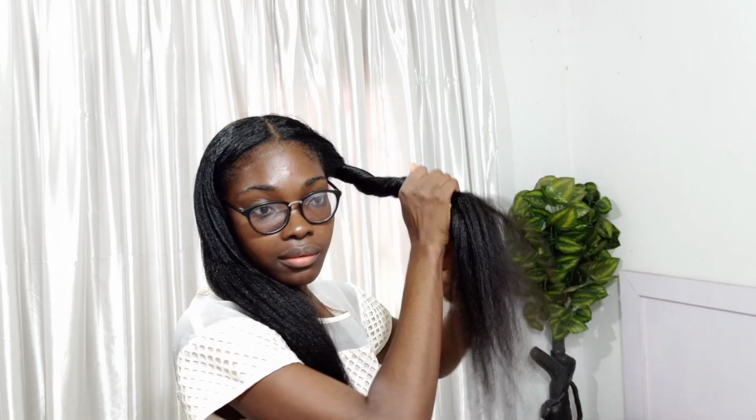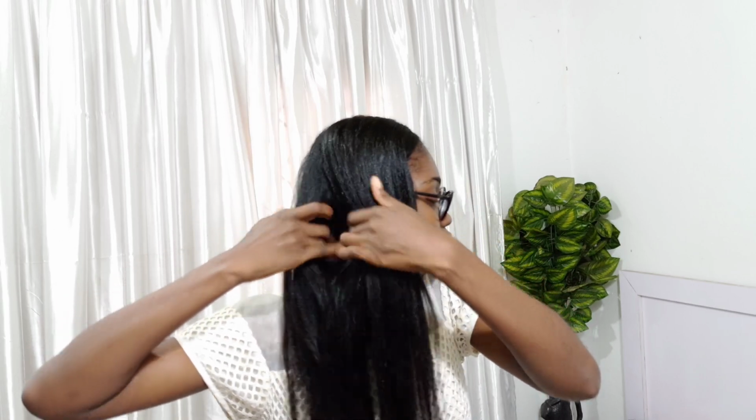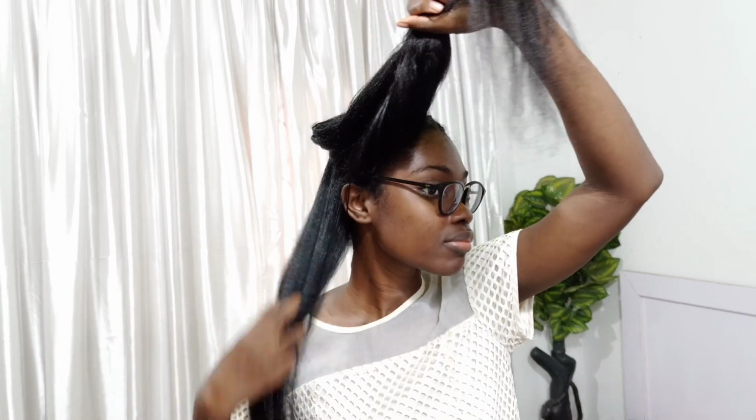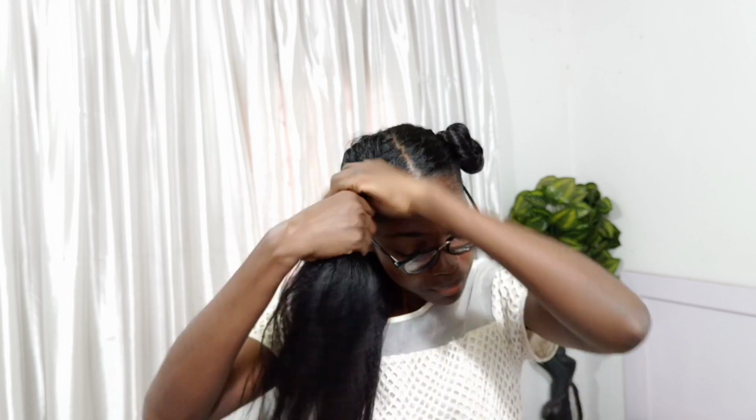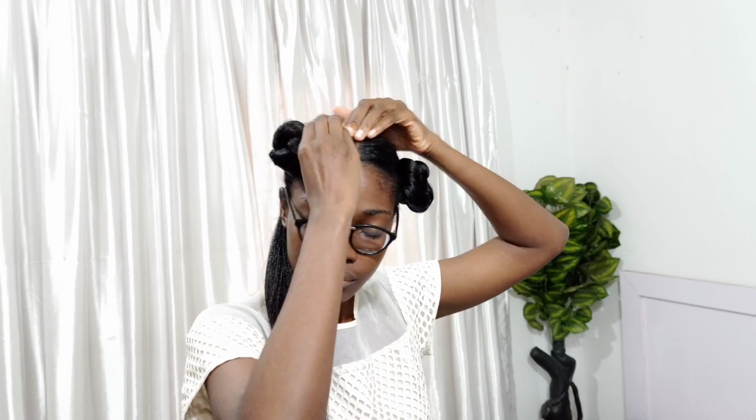So if 24 inches is your goal length and 0.5 inches is your hair growth rate, dividing 24 by 0.5 is going to give you 48. Meaning it's going to take you 48 months to get your hair from your current length, that's from your teeny weeny afro, to waist length, and 48 months is about 4 years.